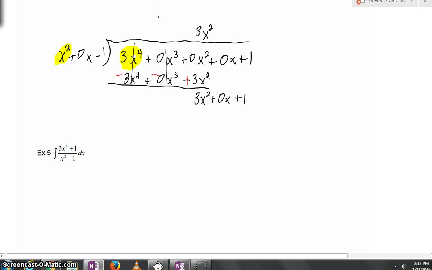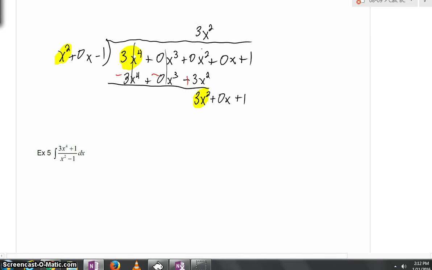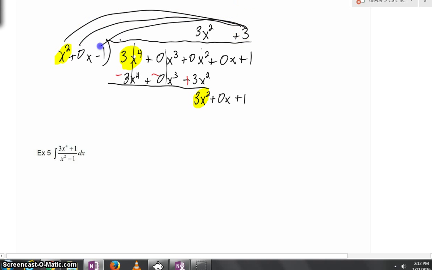Then, at this point, we're going to play the matching game one more time. Very repetitive process. What would you multiply to x squared to get 3x squared? Well, the answer would be plain and simply a 3. And then you'd have to distribute that 3 everywhere. You'd get 3x squared plus 0x minus a 3. Once again, you're going to change all these signs. And 1 plus 3 is actually a 4. So with this remainder, what we generally do is we'd write plus 4 over x squared minus 1.